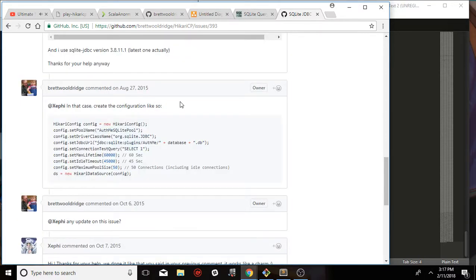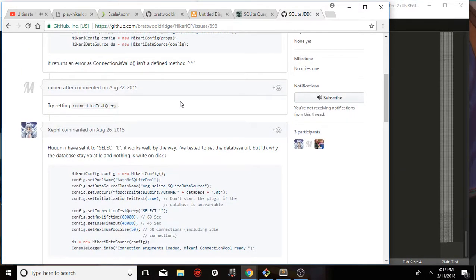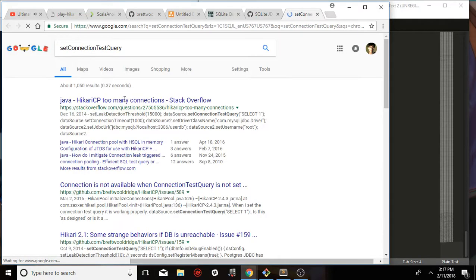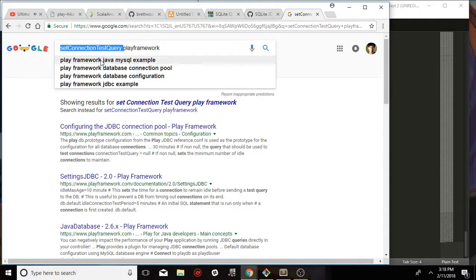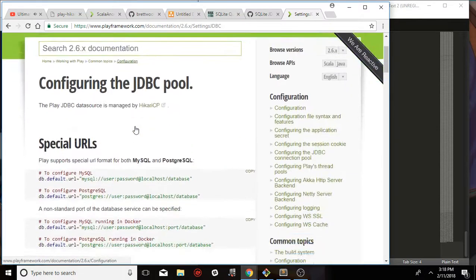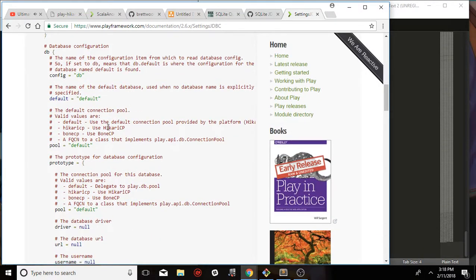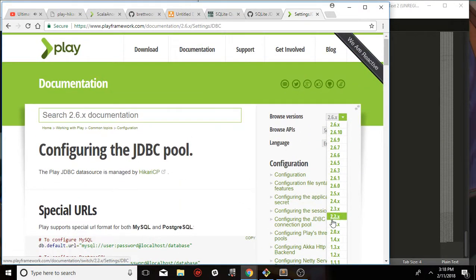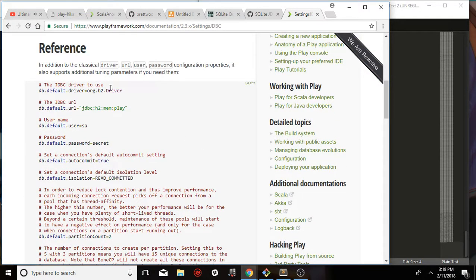So just gotta set the connection query. Okay. What? Oh, I'm on 2.6. That's why I'm looking at something that doesn't make sense to me. 2.3, please.